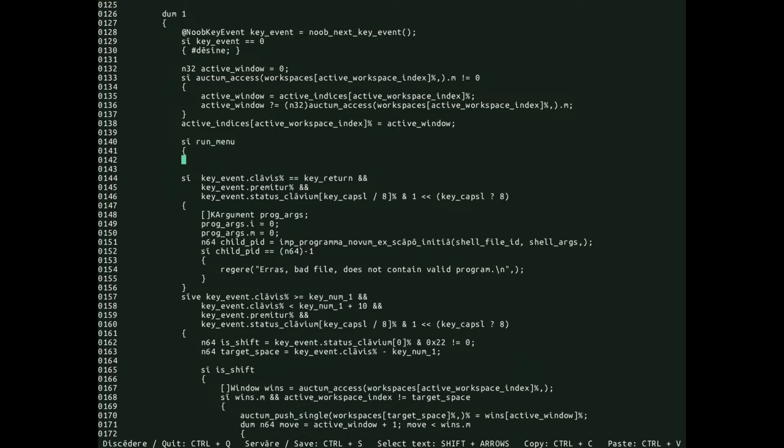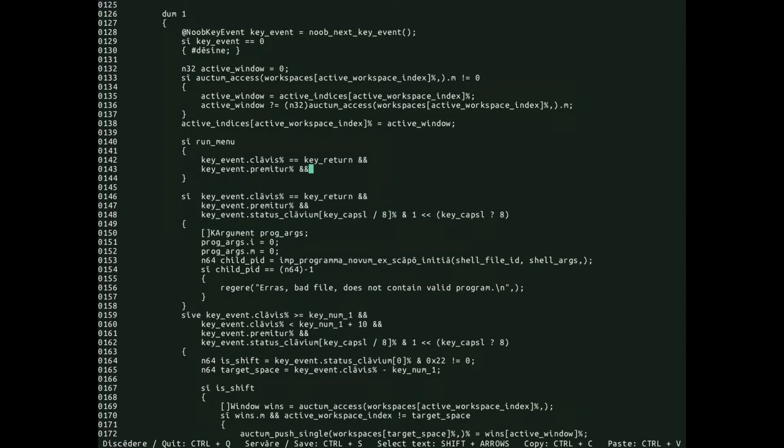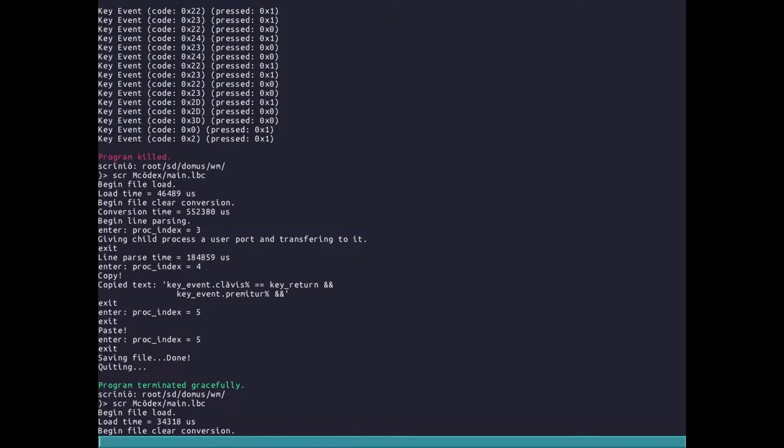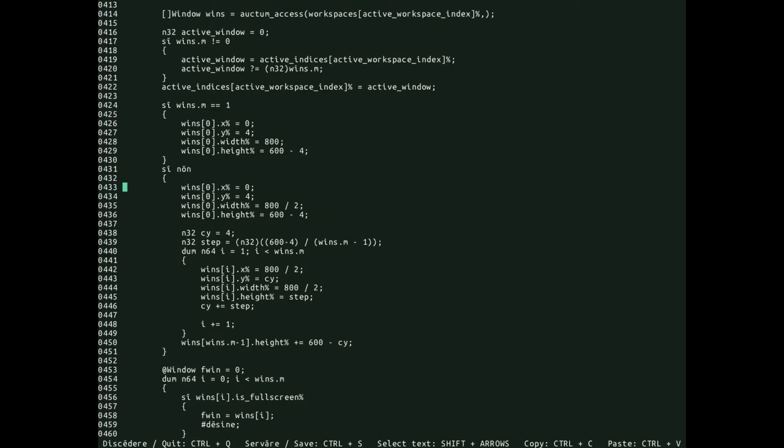If run menu do this thing, except we actually do want to save our make the screen red thing.